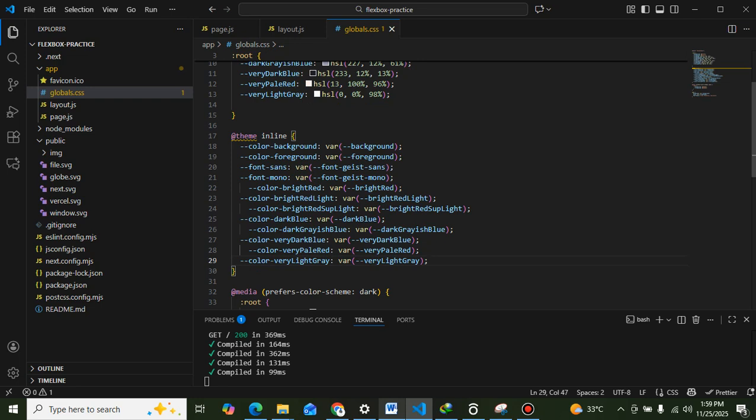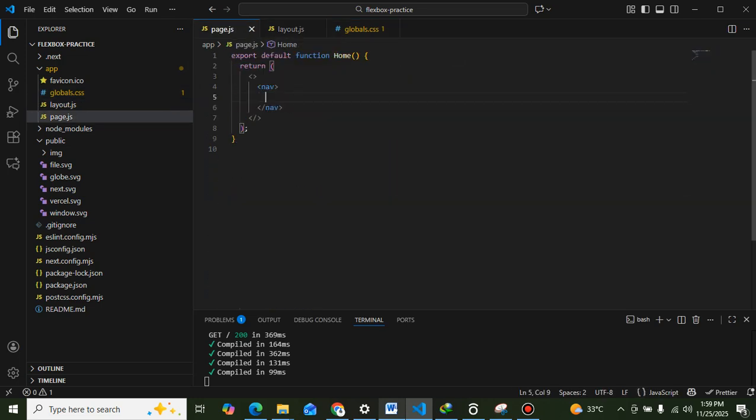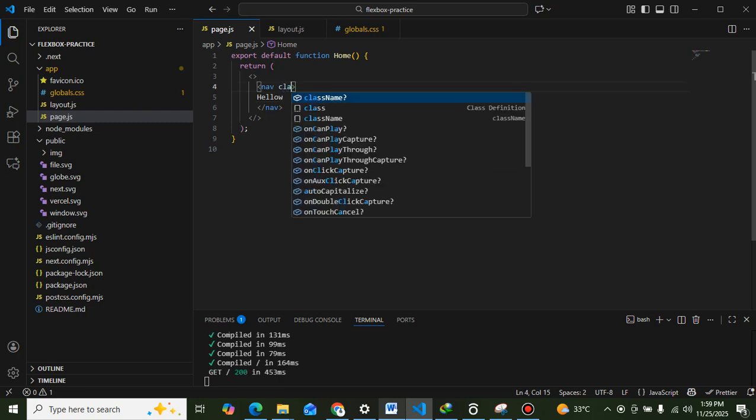Now to test if it's working, you could go ahead and add a class name.